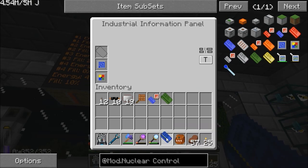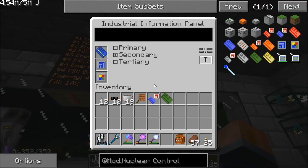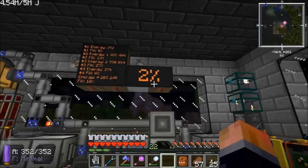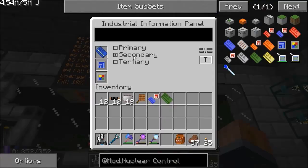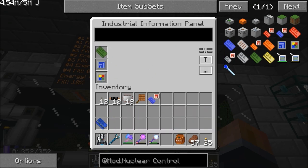So we can of course have the same thing in there, and there we go. That's showing the same thing. So we can see how far we are to our next UU matter. Which is pretty cool, I think. Not bad, not bad. Another thing we can do is we can put a text card in there.